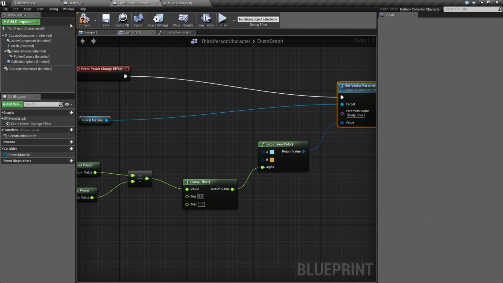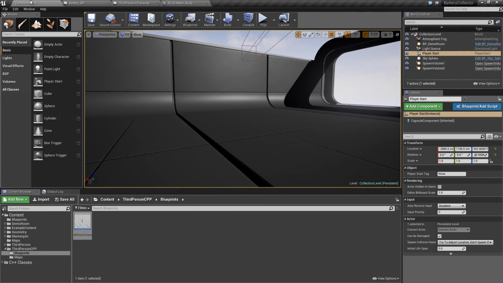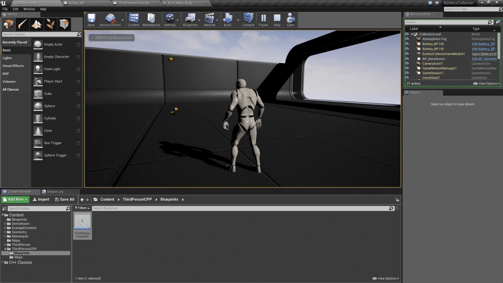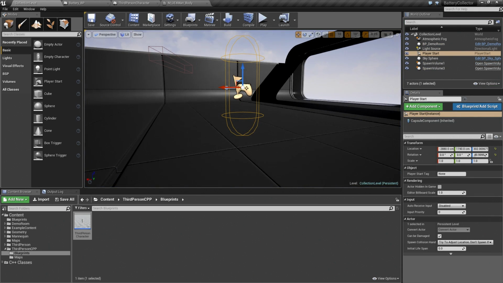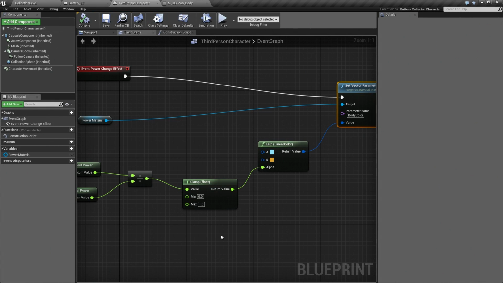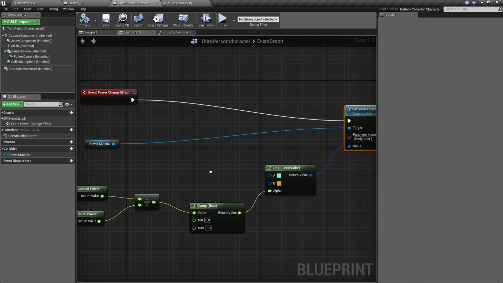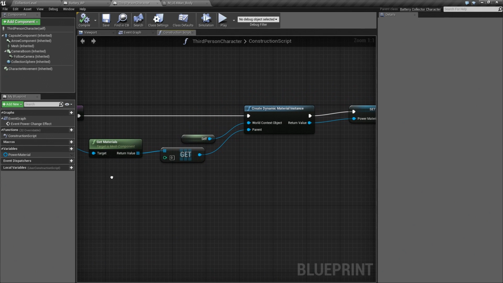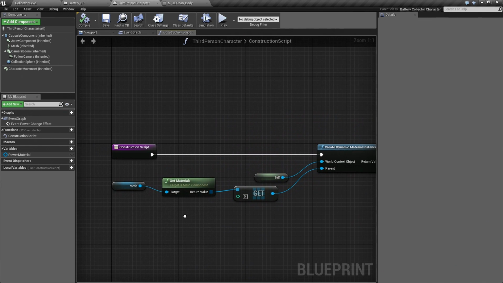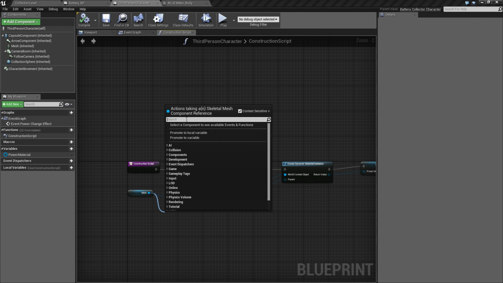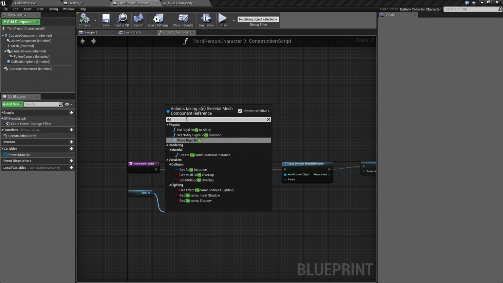So compile and save, and let's test this out. I think I didn't quite apply that material correctly, just one second. Actually, let's just do this for getting the material. Create dynamic material instance.